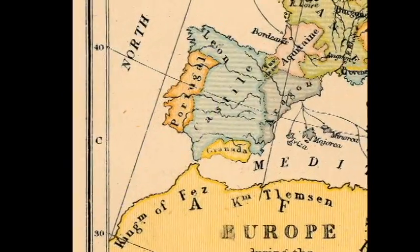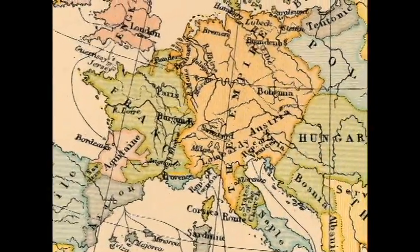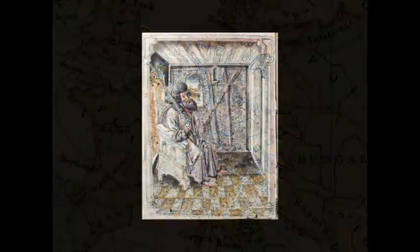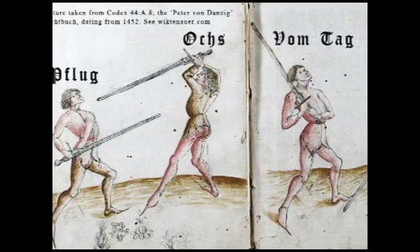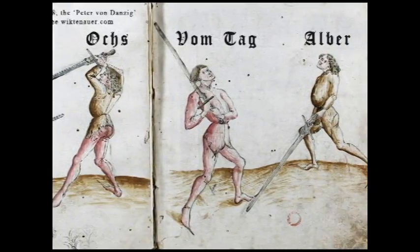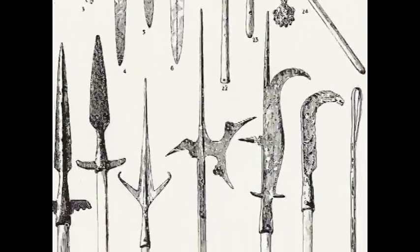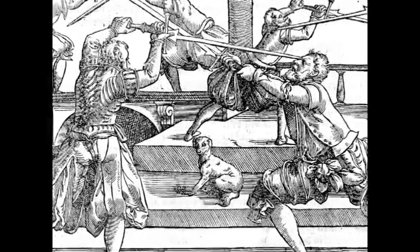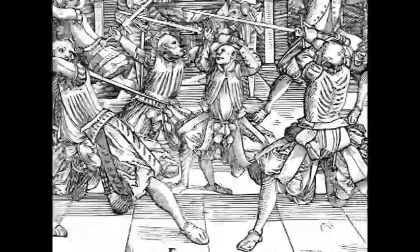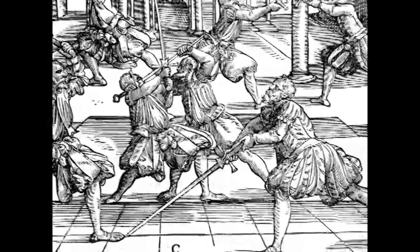While its versatility and effectiveness made the longsword popular all across Europe, it was in Germany that the weapon was most celebrated. The longsword became the core of the German martial arts tradition. It was the first weapon that any German student was to master, and its principles were applied to combat with every other type of weapon. In his introduction to the longsword, Meyer writes, "It is obvious that combat with the longsword is not only an origin and source of all other combat, but it is also the most artful and manliest above all other weapons."